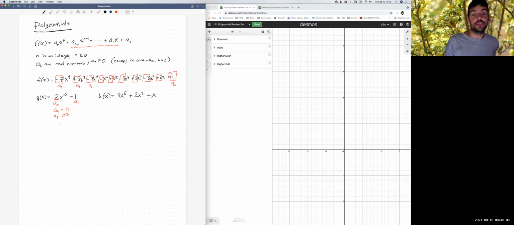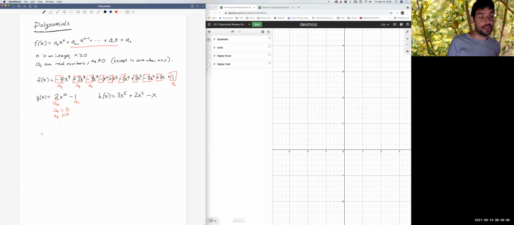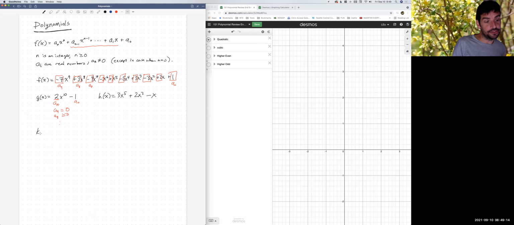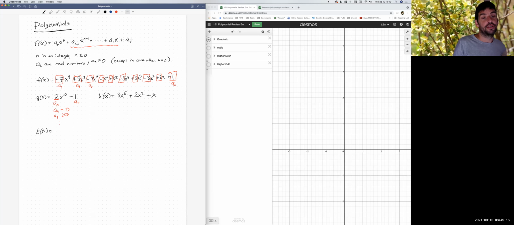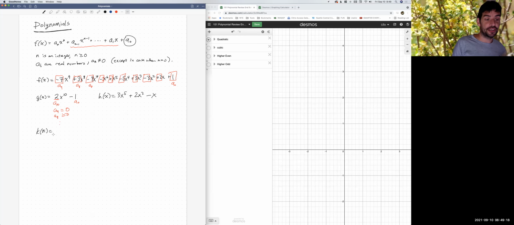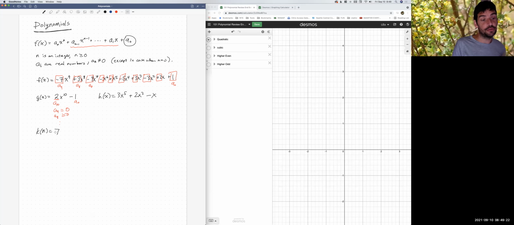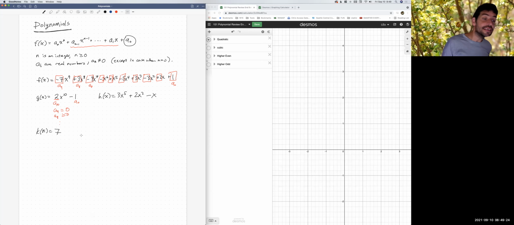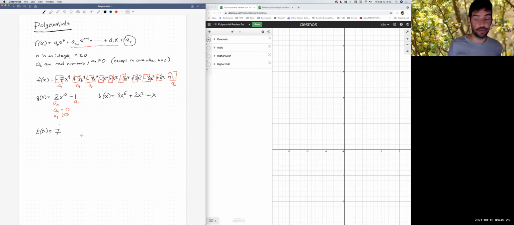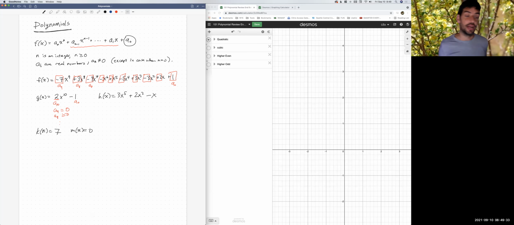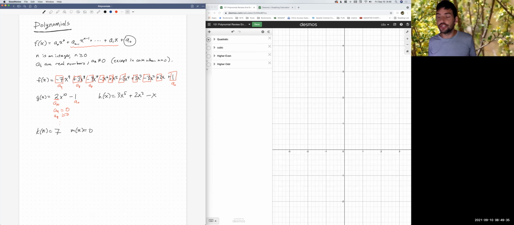The only exception where a sub n can be equal to 0 is the case where n equals 0. That is the case where we're looking at when n equals 0, right? We only have one term, this constant term, right? So this is like a constant function, like k of x equals 7, right? And in this case, we allow that we can have a 0 there. We could have the constant function m of x equals 0, the 0 function, right? It's not a very interesting function, but it's allowed.